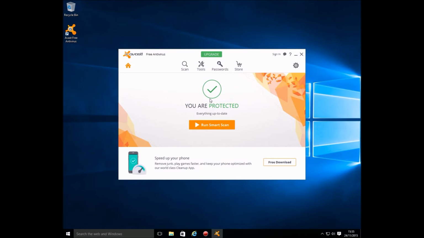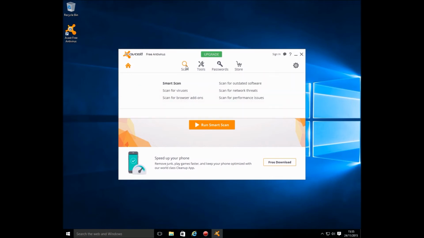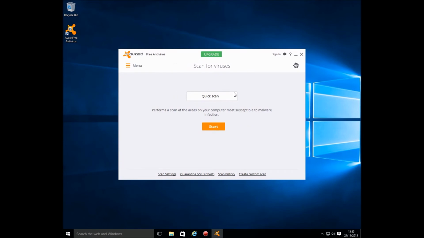If you've installed Avast now to try and cure your computer, let's say you're dealing with a current malware scan, then what you can do is a boot time scan. Now this is a very, very clever feature. It's always been a best one from Avast. If you click scan at the top here, and what we want to do is scan for viruses, you have the different types of scan. The one you want to select is a boot time scan. Now what that will do is schedule a scan outside of the Windows operating system.